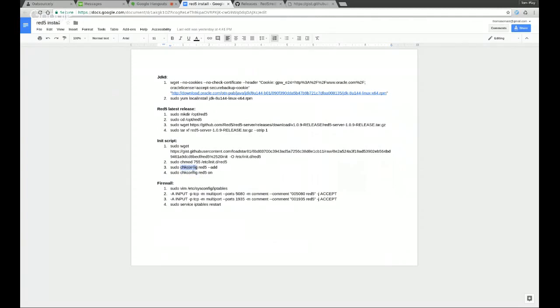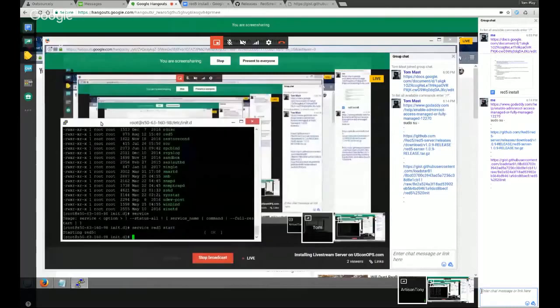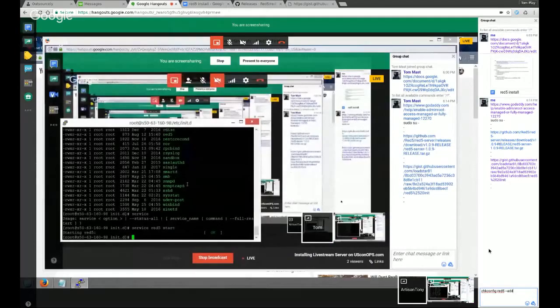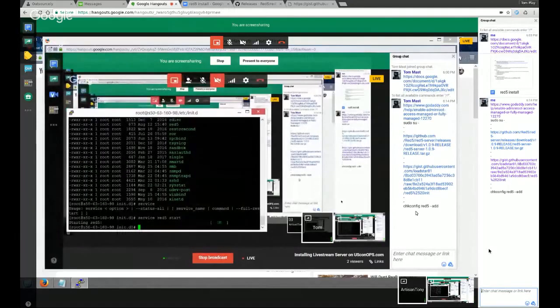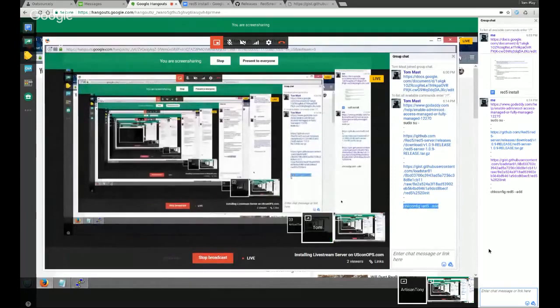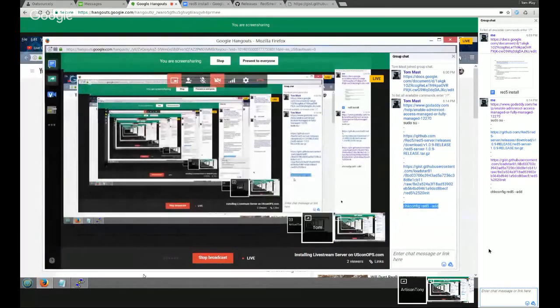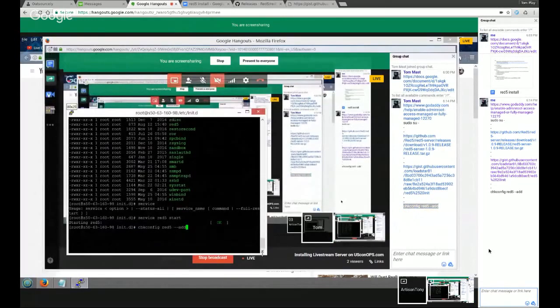So we use the command, just copy paste this, chkconfig --add red5. Yep, so this is a command that adds the red5 service to the Linux services to start on reboot.